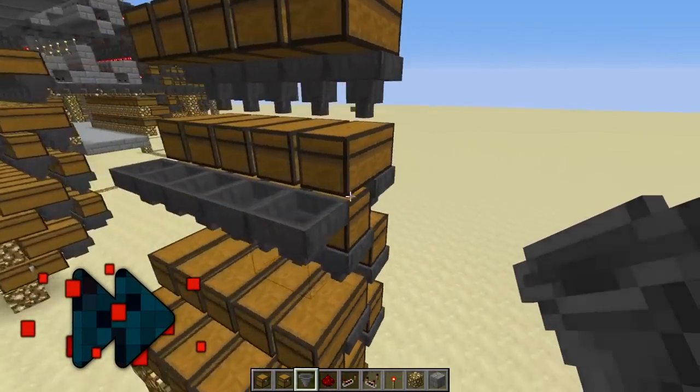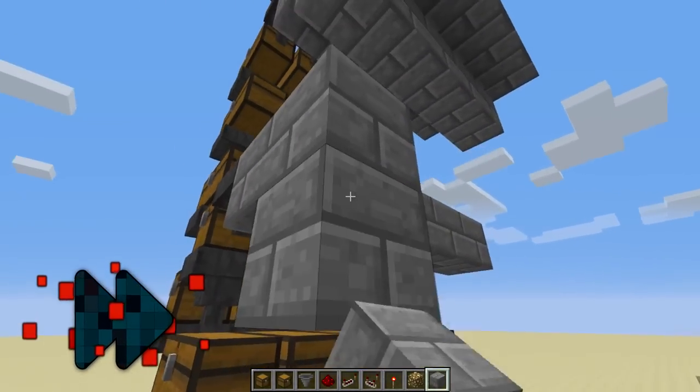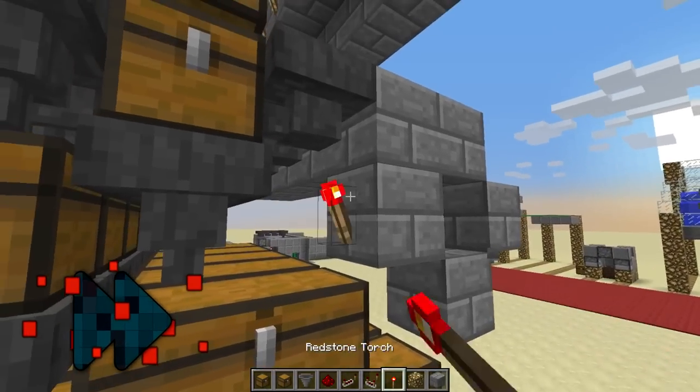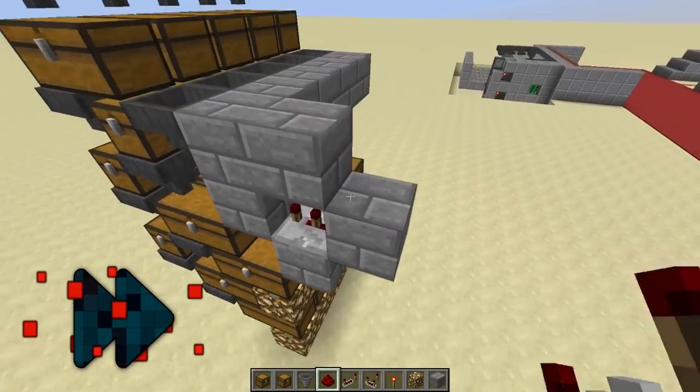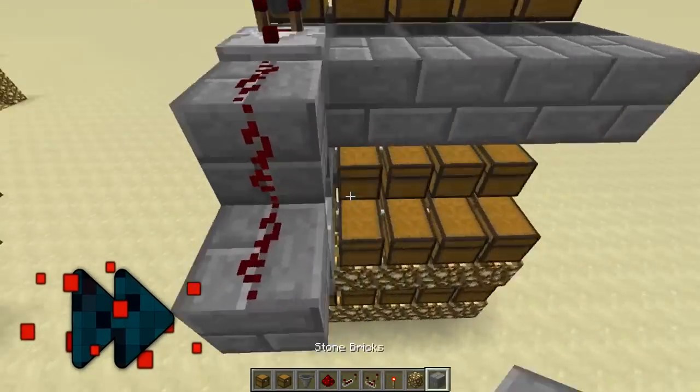So now we got to repeat the process for down below. So let's just go 2 blocks out. Actually, let's not go by that much out because we want to see what we're doing. You'll see. There we go. Then we put another torch there, repeater with 1 or 2 tick delay, 2 redstone comparator, and a hopper. So there you go. And now we just got to do that a couple more times.